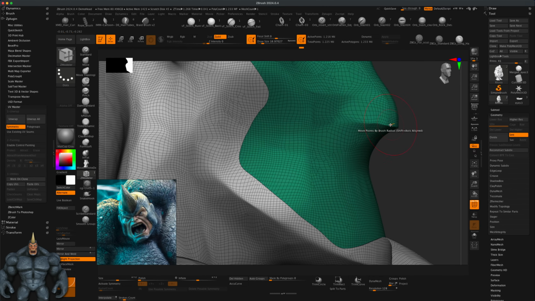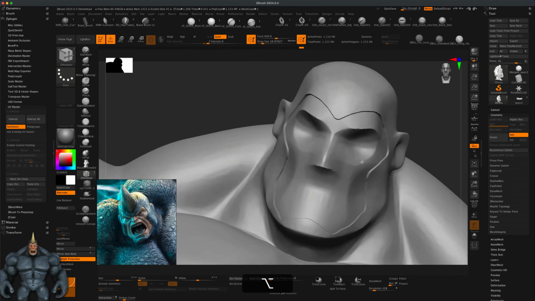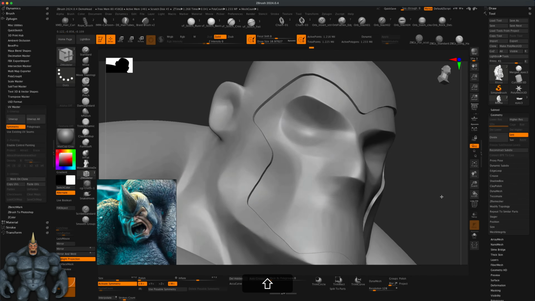And the downside of that is that during the extrusion, because we're extruding inwards, it's going to have some overlapping, which we can clean up. So if I jump out of the polyframe, you can see that I have some issues right here in my mesh. And if I hold down the Shift key, I can just very quickly smooth. Let's turn on the active symmetry. Let's just clean up these issues there, right?